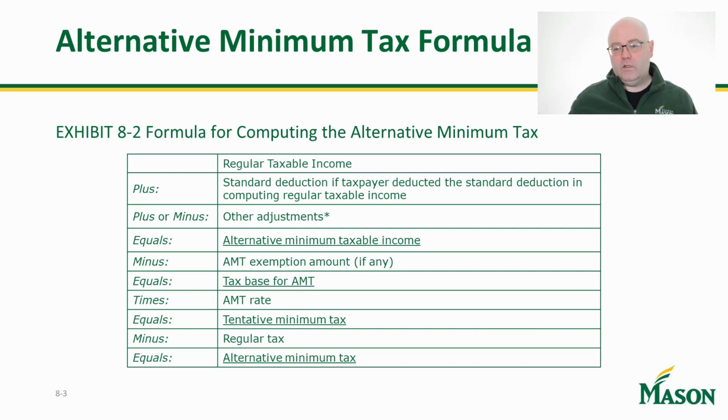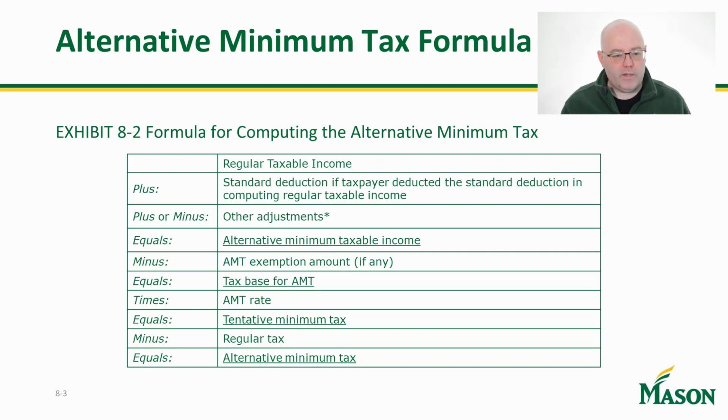But because of the elimination of the Pease limitation, and the elimination of most state and local tax deductions, plus the increased phase outs as a result of the Tax Cuts and Jobs Act, and the increased exemption amount, most of your clients are never going to run into this unless you have really high net worth individuals. And so that's kind of all I'm going to say about that.